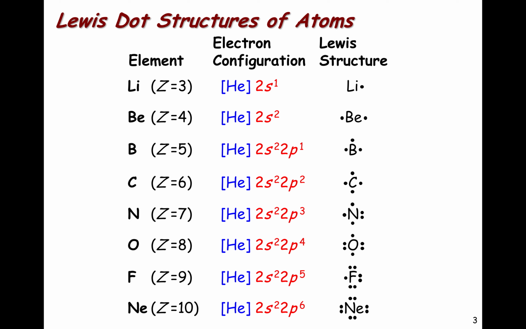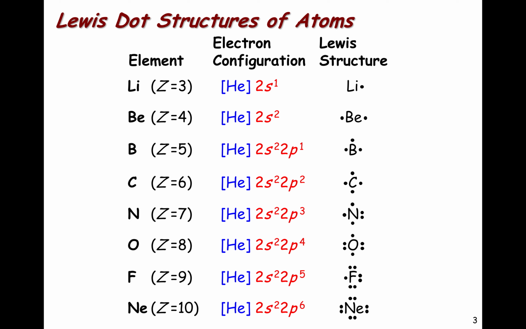Generally, we are not going to spin pair until all 4 regions around the atomic symbol have at least 1 dot in them. For boron, we have 3 valence electrons, so hence the 3 dots. And then finally we get to carbon, and there are 4 valence electrons and 4 dots. Once we get to nitrogen, we now have to begin to pair up the dots, and so in this case nitrogen has 1 pair and then 3 individual dots associated with the potential to form bonds.